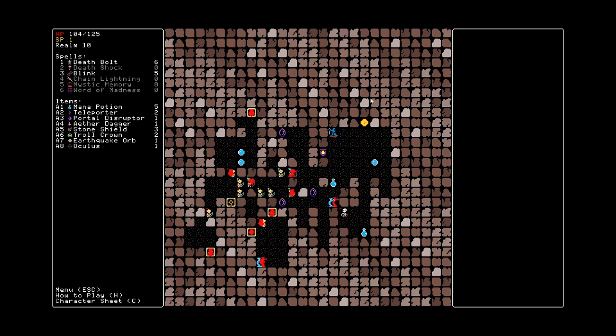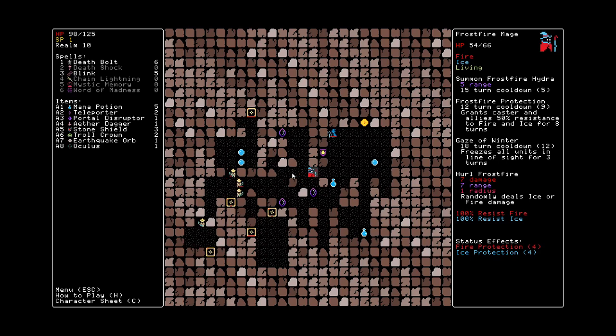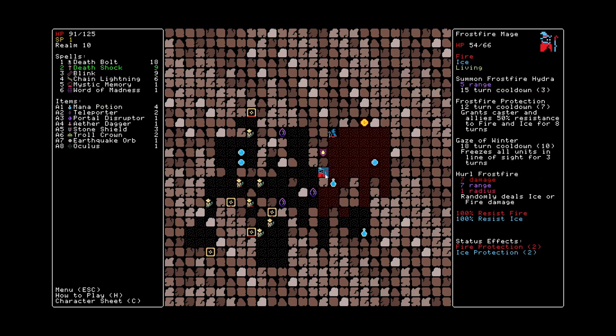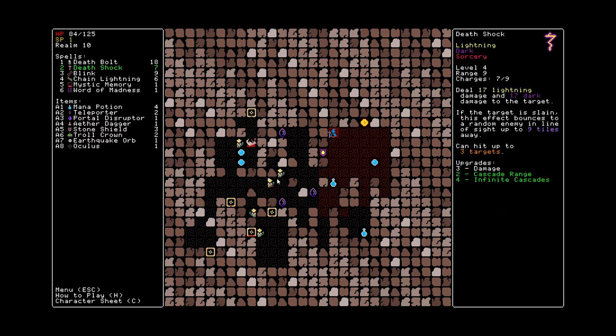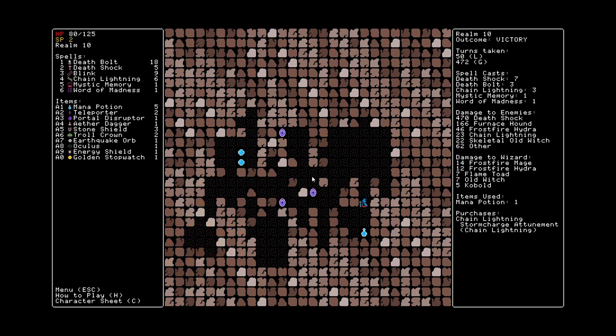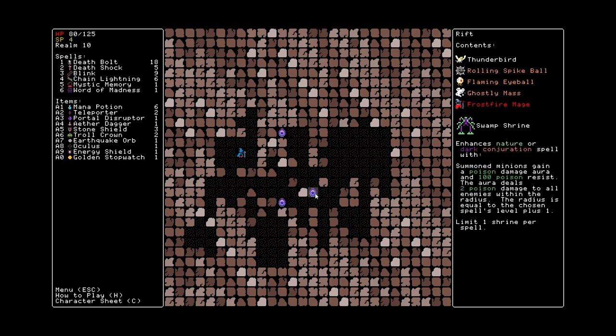You know what? Screw you guys. Hilarious. This Frostfire Mage is hilarious. I love him. Also, I might have to use a potion here. I think I'm going to. Alright, mana potion time. There we go. And I think that's it for this level. Got him. Okay, so we're not invulnerable just yet. We are not immune to death.